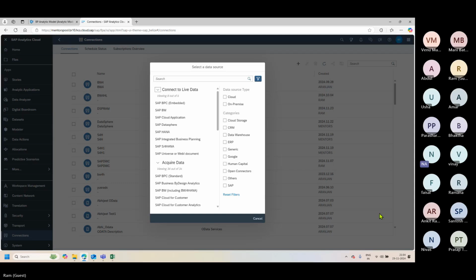Yeah, but when I was trying, not on Mentor School, I had a customer tenant which was already linked to DataSphere and SAC. In the admin configuration, under the tenant linking, both the URLs were mentioned. But somehow when I wanted to see my analytical models for SAC story consumption, I could not see the DataSphere catalog on the left side, where you can select your workspaces. It was not showing up.